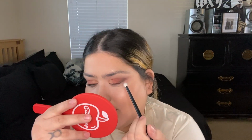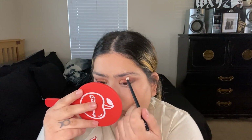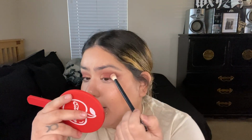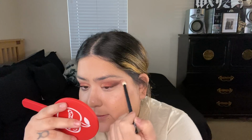So now I'm going to take that red shade that we used to pack on earlier, and I'm going to take a little bit on a fluffy brush, and I'm just going to put it in the eye socket. Sorry guys, just because I feel like we lost it a little bit. Just like that, just a little bit. And then I'm gonna go back in with the first brush that we used, no additional product, and just blend it. That is what it looks like, so that looks much better.